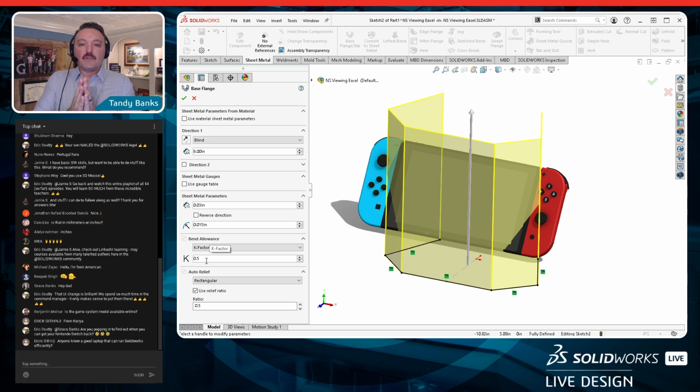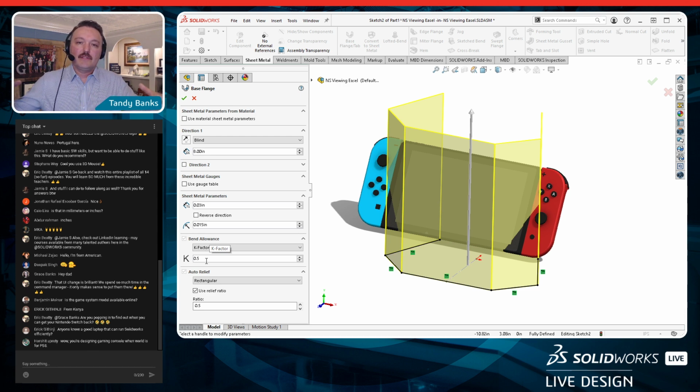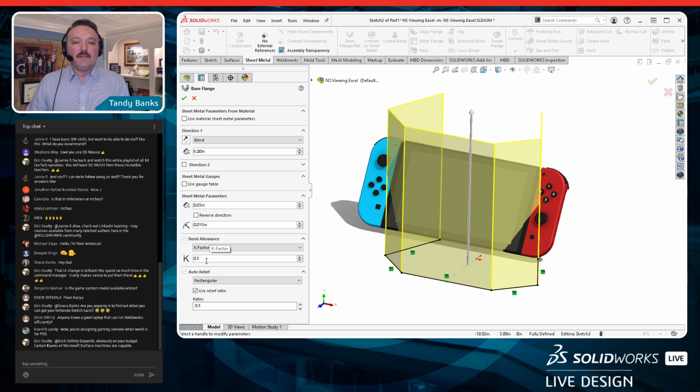And so that percentage is off of the inside face of the bend. So if I were to bend this over from the inside face, what percentage of thickness, where does that neutral line fall? Again, for cardboard, 50% is going to get me really close. And if you're doing very large open shapes like big rolled tanks or cylinders, that's going to be 50 because it's going to stretch as much as it's going to compress. There's lots of really good material out there. Do some searches for K-factor, sheet metal, bend allowance.